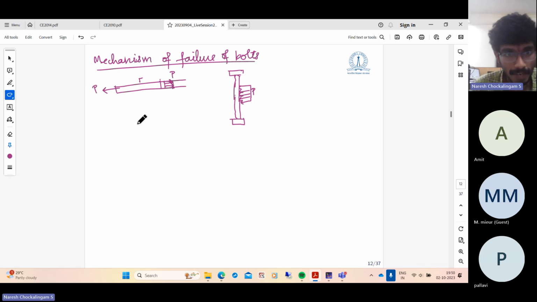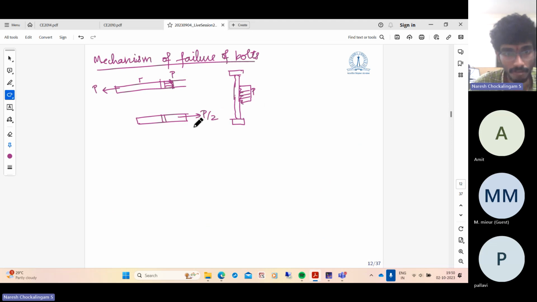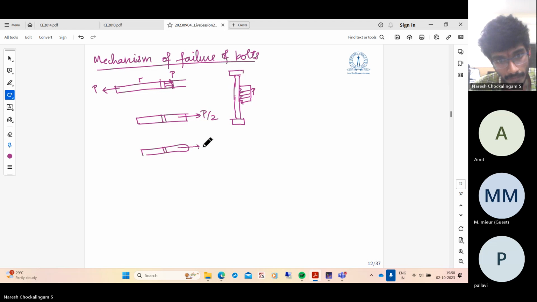Next, consider the top plate. The top plate also has got a slot. The bottom is being pulled this way, the top will be pulled in the opposite direction. So on this slot, this is subjected to a force of P by 2. The top and bottom plates share half of the force each. So the top will be subjected to a force of P by 2, and the bottom will also be subjected to a force of P by 2. Therefore, equal and opposite force will be exerted by the bolt onto the plate on the opposing bearing surface.